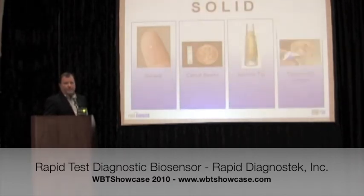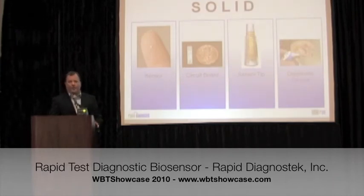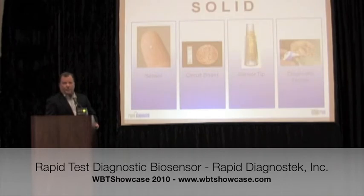We have very solid IP. The foundational patent has been reviewed by three intellectual property firms in Chicago and Minneapolis, and we have a very clear freedom-to-operate clearance. We also have IP in the form of provisionals being filed or trade secret, ranging from the biosensor all the way to the algorithmic interpretive software, and even how to inline QA the sensors during manufacturing — a full range of IP surrounding the platform.